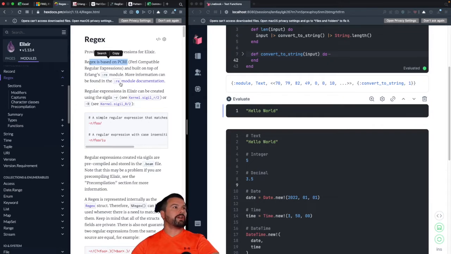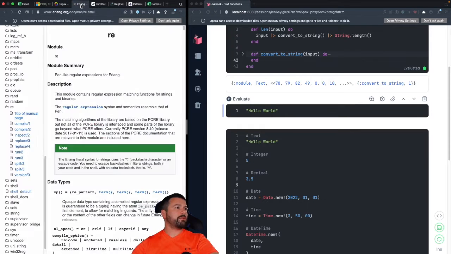More information can be found at this module documentation. I've gone ahead and opened it up in another tab. This module in Erlang. Now again, not to get confused, we're dealing with Elixir, but Elixir is built on top of Erlang, so that's why they're referring to it. You don't have to know this, but it's just to help you understand what regular expressions are.